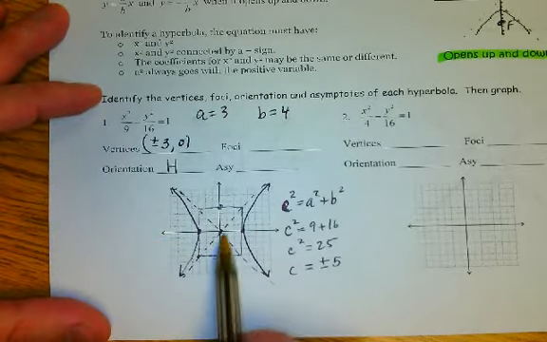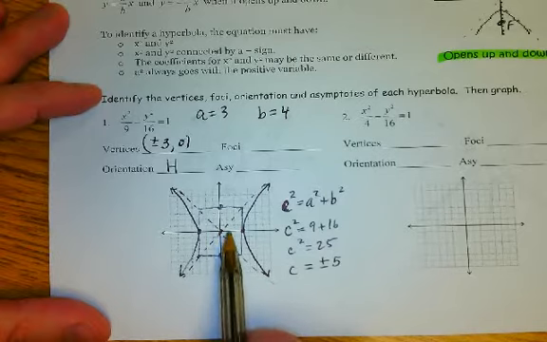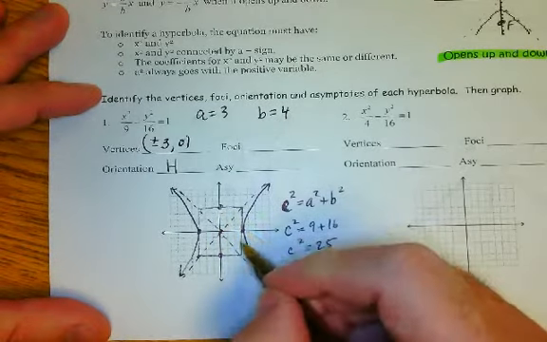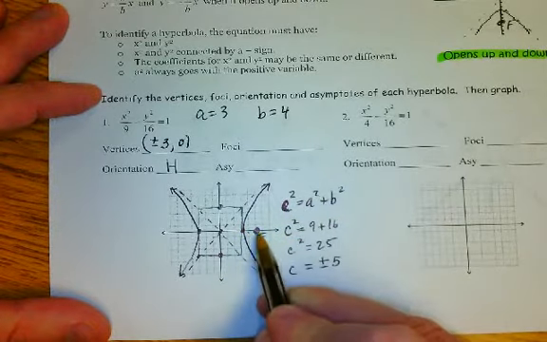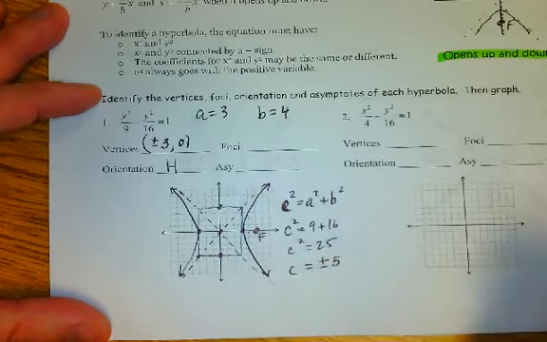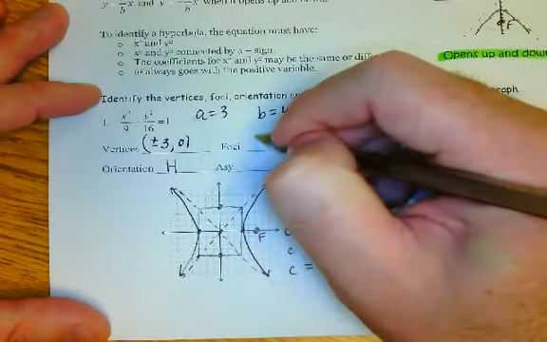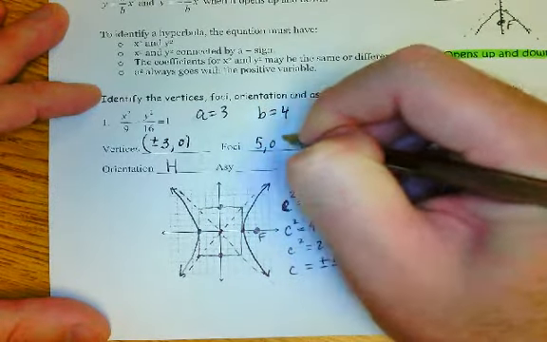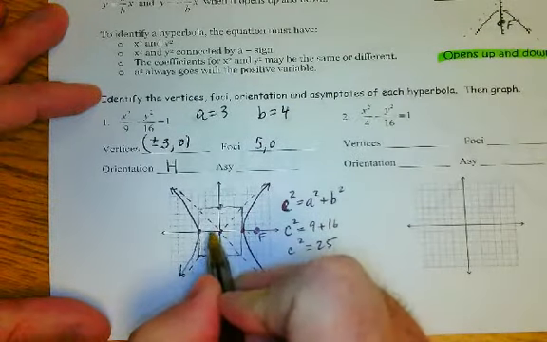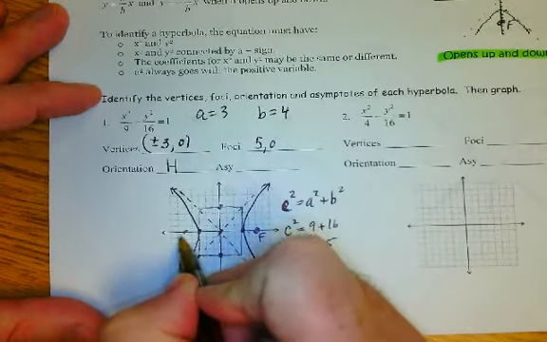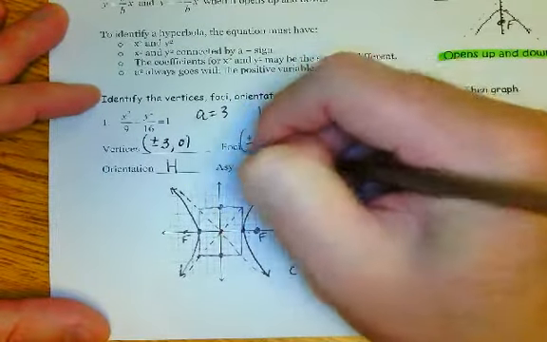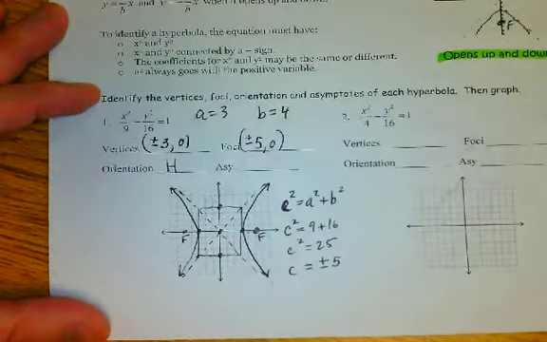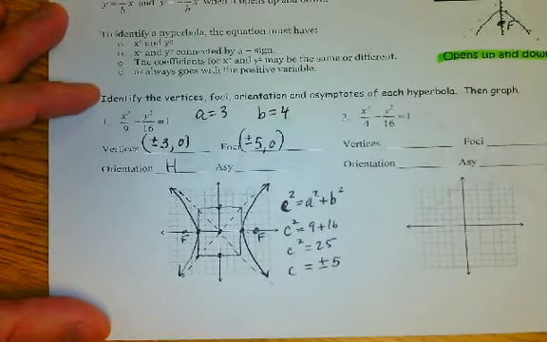All right. So from here, if I'm at this center, I go 1, 2, 3 for my vertex, 4, 5 to my focus. So that's where my focus is going to be. The focus will always be inside your hyperbolas. Okay, so that ordered pair is at 5, comma 0. And on the left, 1, 2, 3, 4, 5, negative 5, comma 0 would be the other focus. So I'm going to cheat again. I'm just going to do plus and minus 5, comma 0, because only the x number moved.